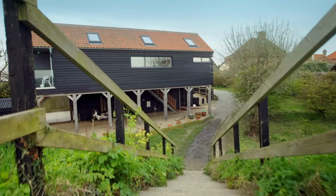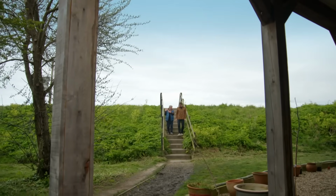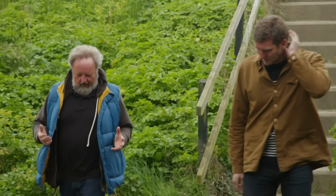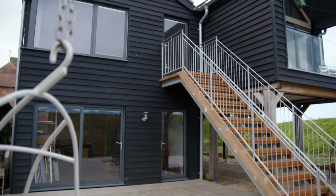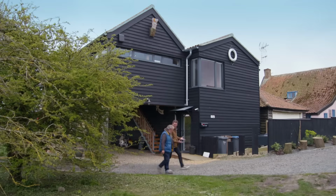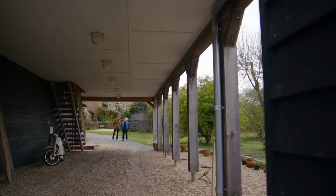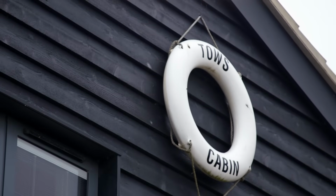What is it about Walberswick and a black building? Historically, it's because everything down by the river were fishermen's huts, really. And there was a gasworks in Southwold, therefore they could get tar really cheaply. So they painted everything black. So it's a preservative. So in a way, this now very defining colour was just a happenstance. It was a geographical accident. I'm sure one day one of the fishermen was walking along thinking, what am I going to do to protect myself? Gasworks. But for local man Luke, this is a family affair.